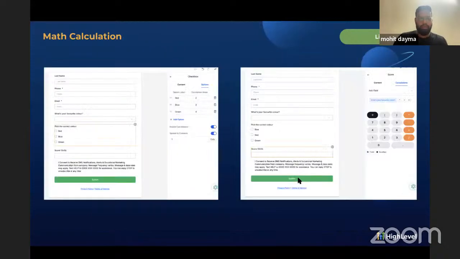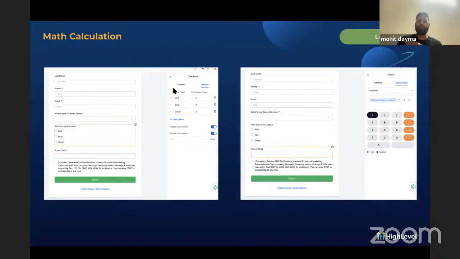Then particularly, we launched math calculations as well. In the math calculation, a V1 was rolled out where, for monetary and numerical fields, you are able to run calculations. You can select the field, and this can be used. One of the typical examples that we saw was EMI calculation directly in the form itself, based on two fields. All those things can be done through it.